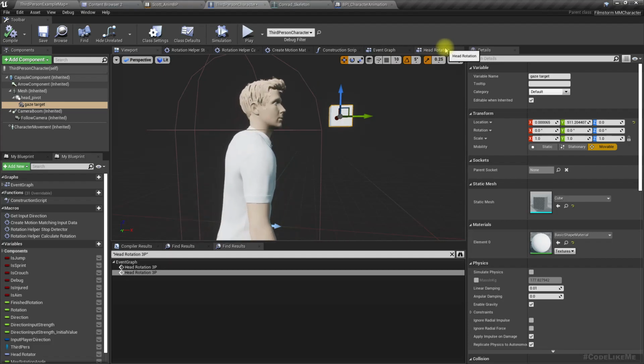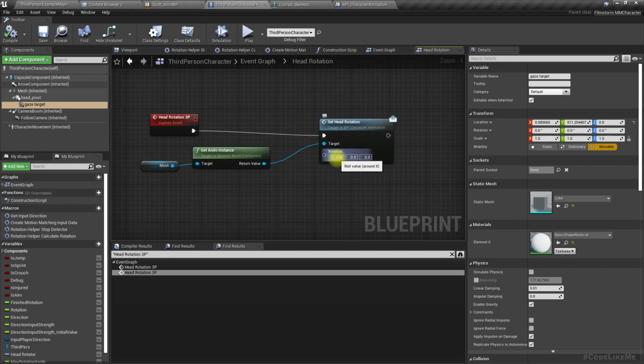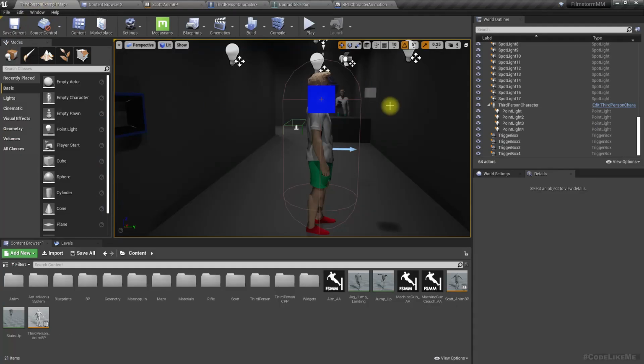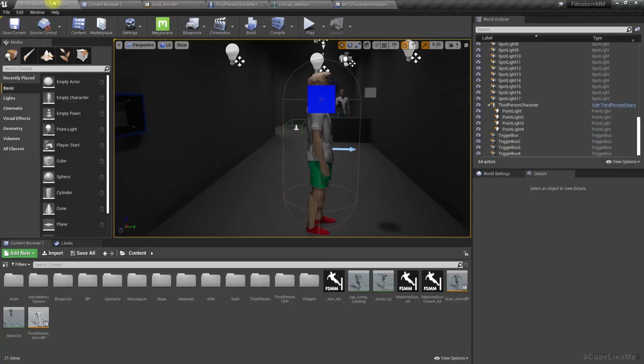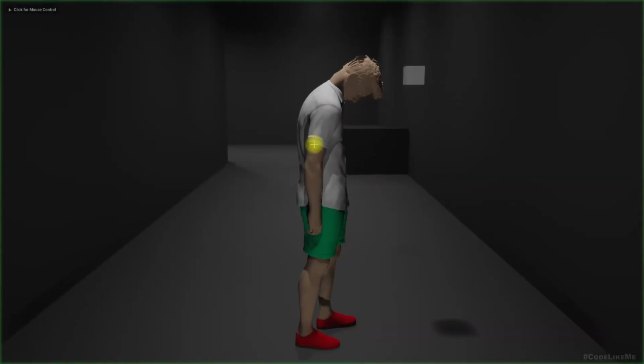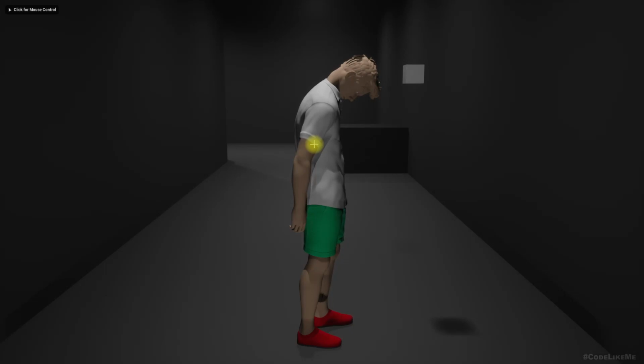Just for testing, instead of doing any kind of calculation, let's try feeding a value like 90 just to see what happens. Okay, 90 means he's looking directly down.